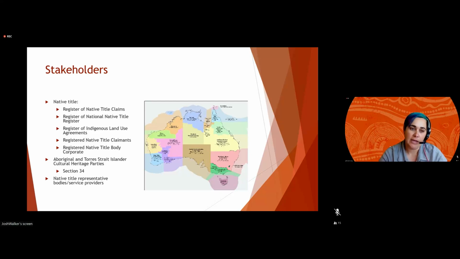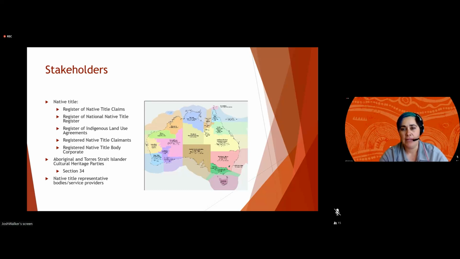And then the last group is where there is no determination, no claim, or there never has been a claim. You then may have the group of Aboriginal or Torres Strait Islander people who, because of their laws and customs or historical responsibility for the area, are the party. So that's why it's important to understand how to identify your right stakeholder, because there is crossover and they have different functions and responsibilities under the different acts.